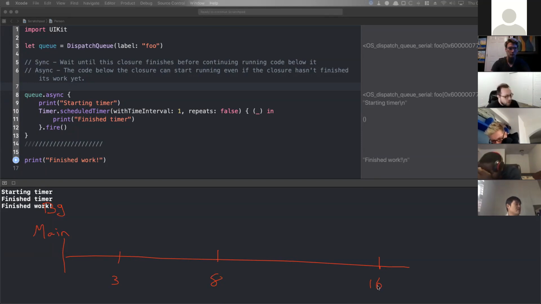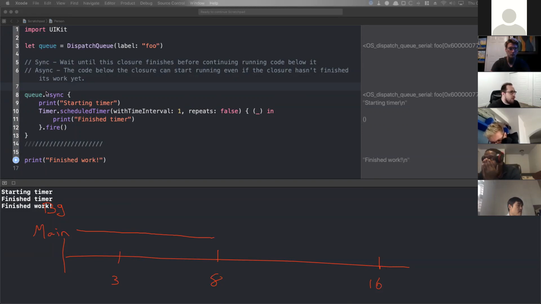Gotcha. All right. So I'm going to try to illustrate this. I don't think this is quite going to work the way that I want it to. But let's say we have our code running from lines 1 to 8 right here, and line 8 is the point where we say sync or async. Let's think about sync first.